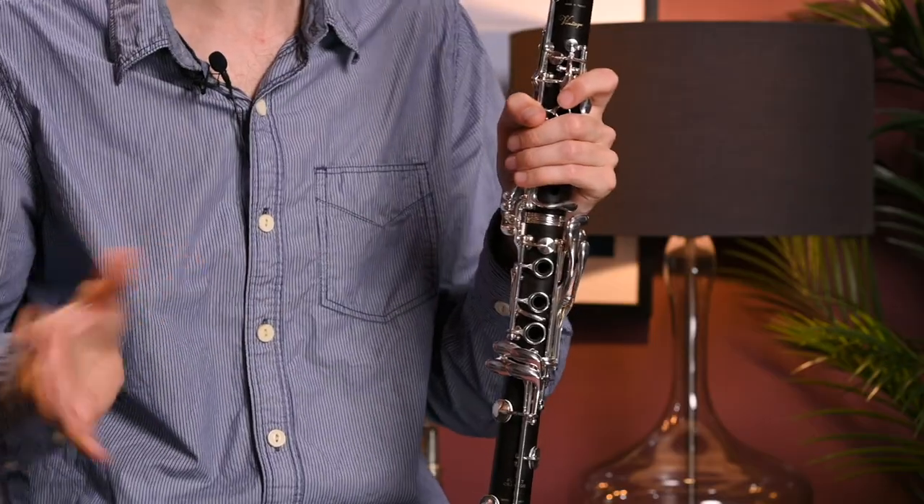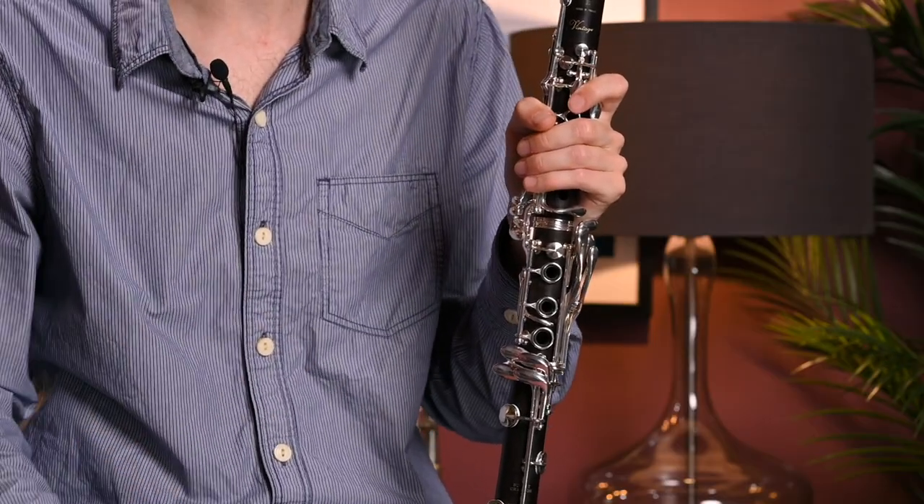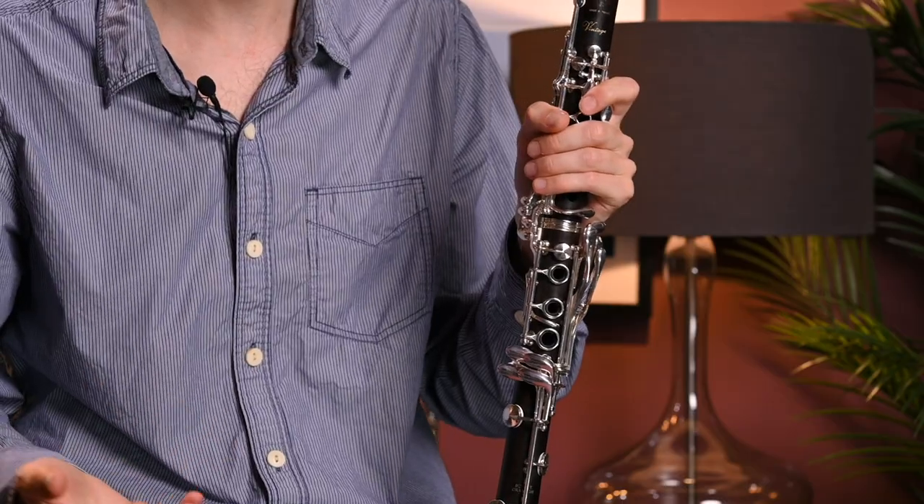The area where it's slightly grayer is around the intermediate range, where you do get some clarinets with the option of either having that key or not. For most people, not having it is not ever going to be an issue. But if you are a professional player doing lots and lots of work, or you're worried about ever getting stuck, it can be useful to have.